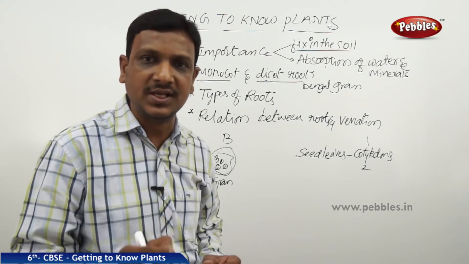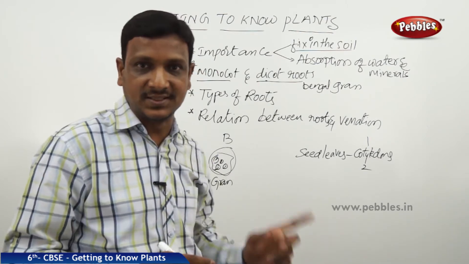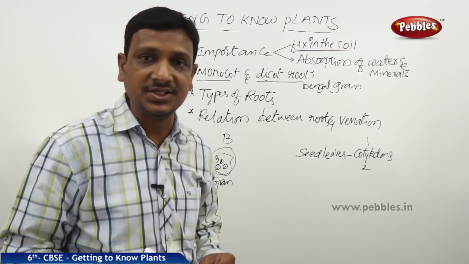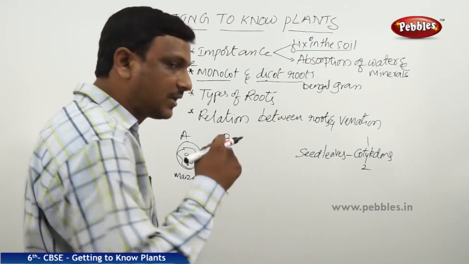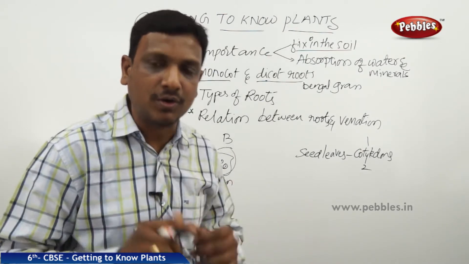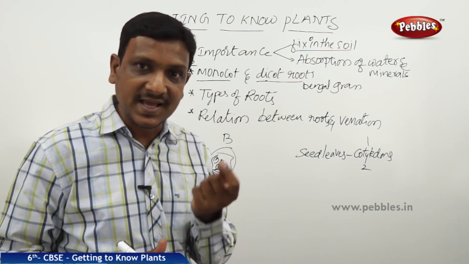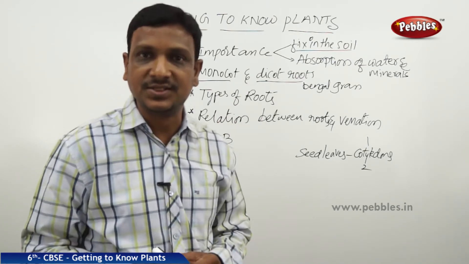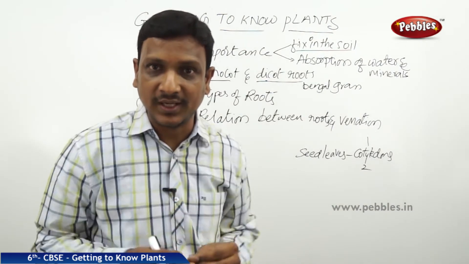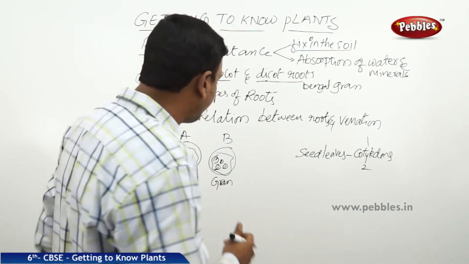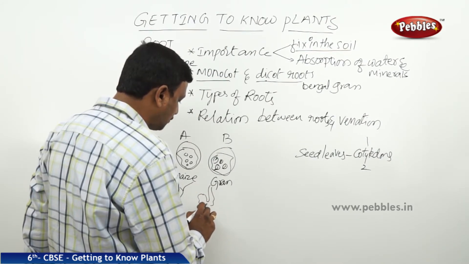Sprouting means the seed starts producing a small baby root and a small baby shoot. We observed that change in both bowls A and B. Now the question is: do they look alike? The baby root and baby shoot of maize — is it exactly like that of gram? No, there is a difference. The maize has a very thin root and thin shoot, whereas the Bengal gram has a thick shoot and a thick root.